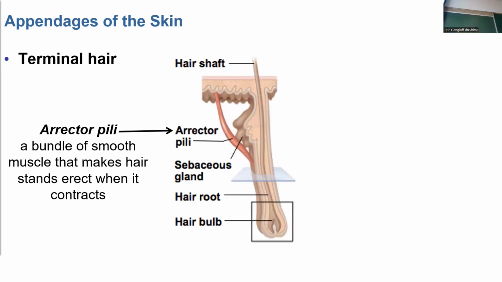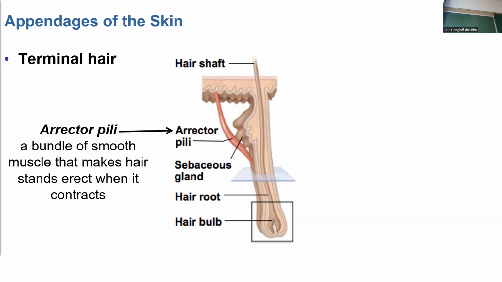You can see the layer of epidermis here, your dermis being here, and you can see that the hair bulb is down here. So this is where you have the live cells that are becoming keratinized and kind of moving up. This hair root then goes through the skin layer. So as you know, if anyone's ever pulled out a hair, it's not just the hair on the outside of the skin that comes off, but all of this hair down here, and it pulls up the hair bulb too, which hurts. And then the hair shaft is the part of the hair that's sticking out of the skin.